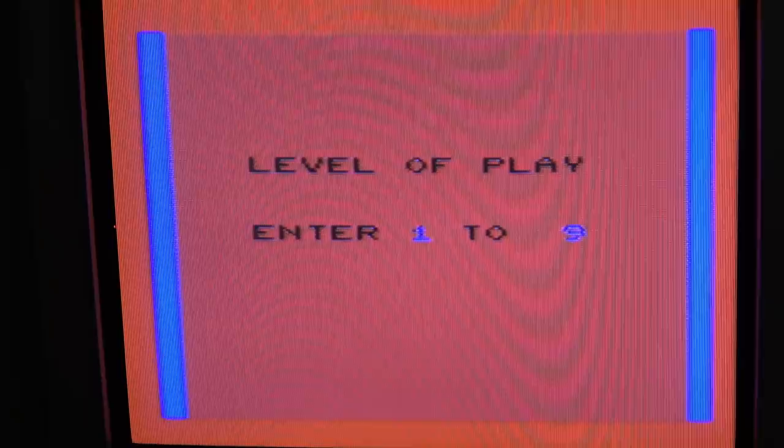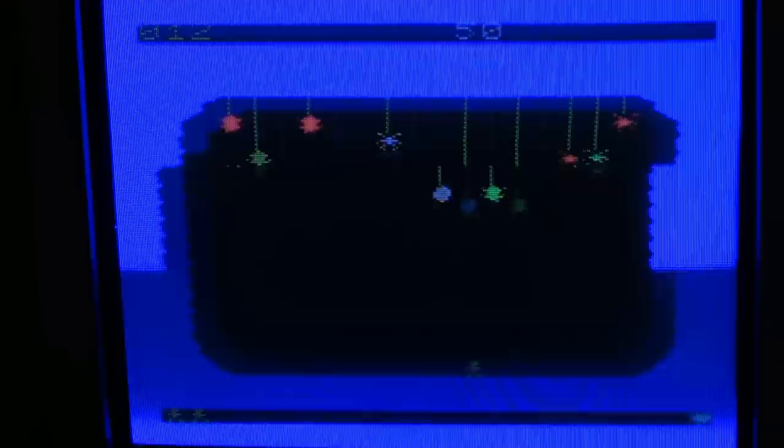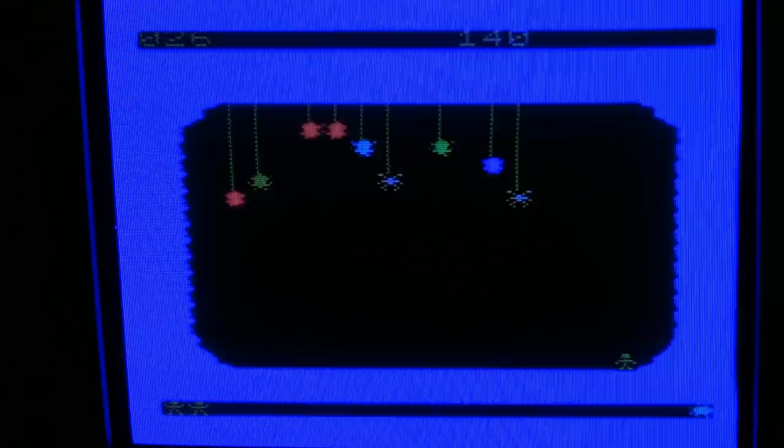I'm going to do easy play. That red is pretty bright, so we'll get that — it'll go to a nice blue and black screen and load up. You just have spiders coming from the top of the ceiling and you blast them. But I didn't want to wait to play this. Who knows if this is going to work five or ten years from now? I want to play this now. I want to play this on original hardware, because who knows how many working copies are still around.